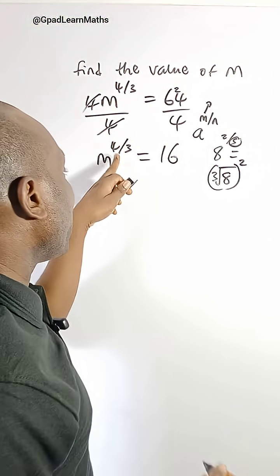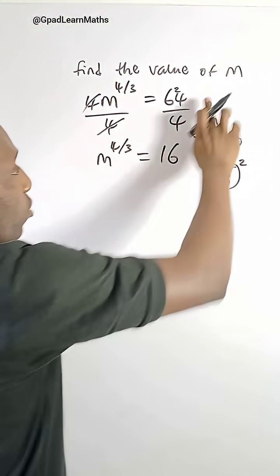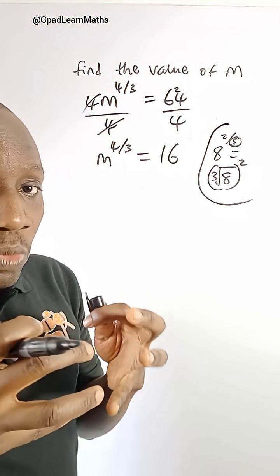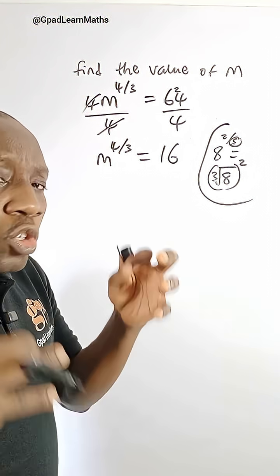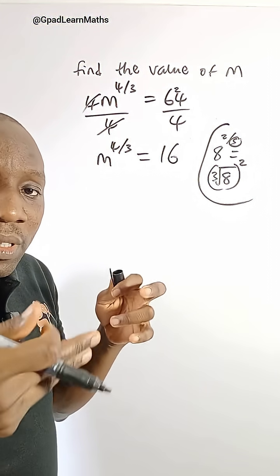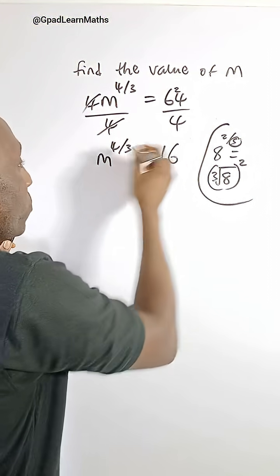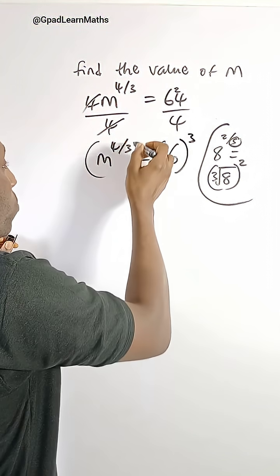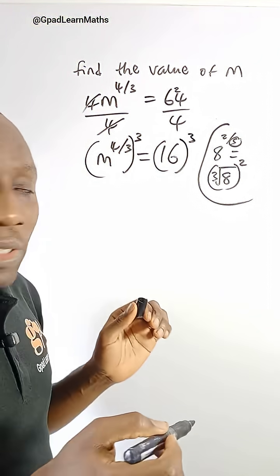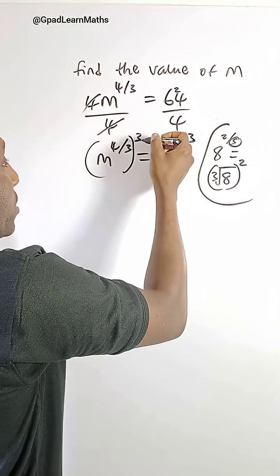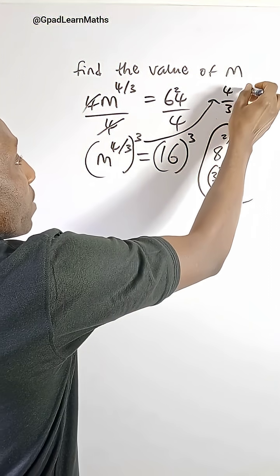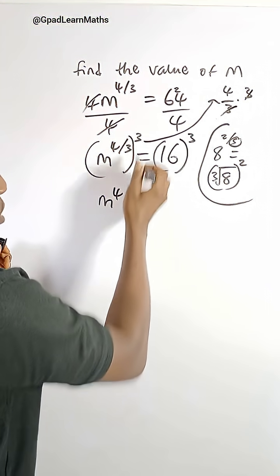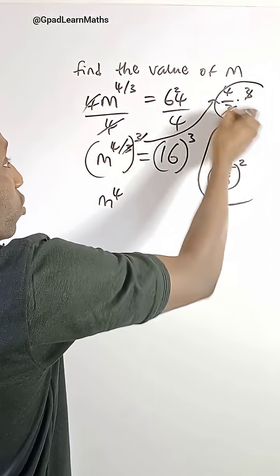So that's what we're going to do here. What I can do to get rid of the root is to cube both sides. Because when you cube both sides, it will cancel the cube root. Because I want to start by getting rid of the cube root, so I'm going to cube both sides. You see what I just did? Now 4 over 3 times 3, this is what? 3 cancels 3, so you have 4. So this is m raised to the power 4. Or you can just cancel out like that, but I just had to show you like this.